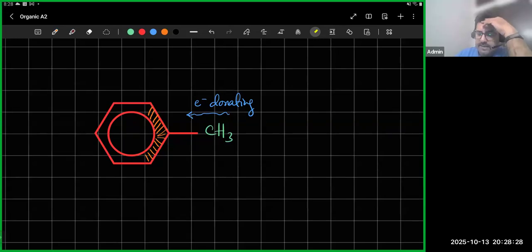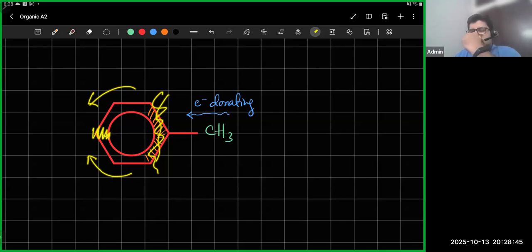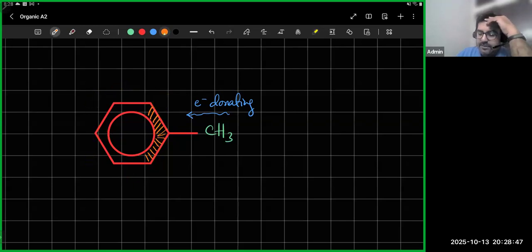And so what happens to the rest of the ring? Because there's a higher electron density on this side, all the other electrons in the ring get pushed, or repelled, to the left. And because of that, the electron density on this side increases, on this corner over here. So on one side the electron density increases, and all the other electrons get pushed to the other side. And the benzene electron cloud is going to be higher on this side as well. So relatively speaking, when you have an arene, electron densities will tend to be higher at these positions.